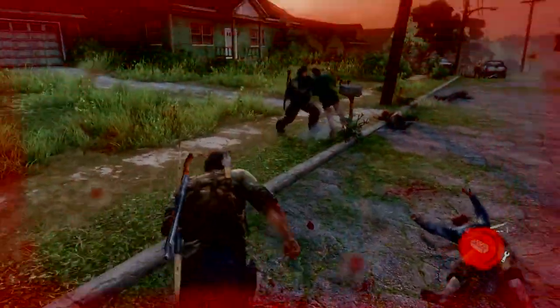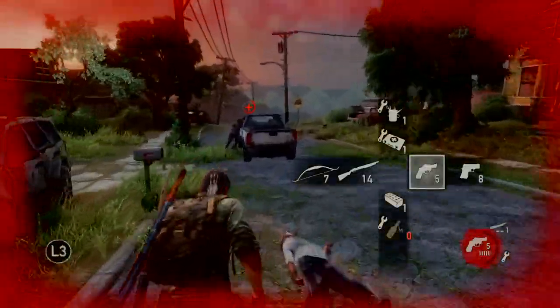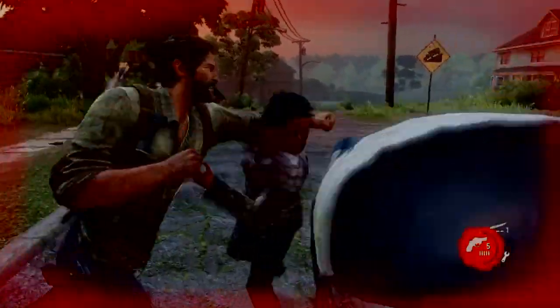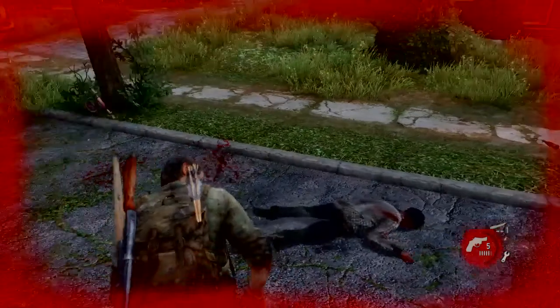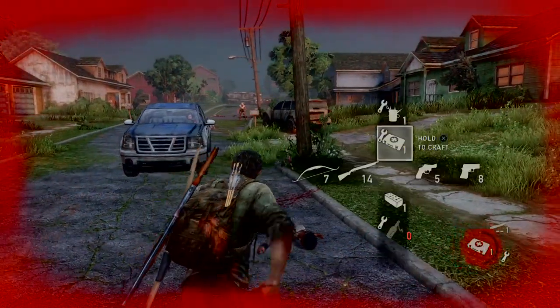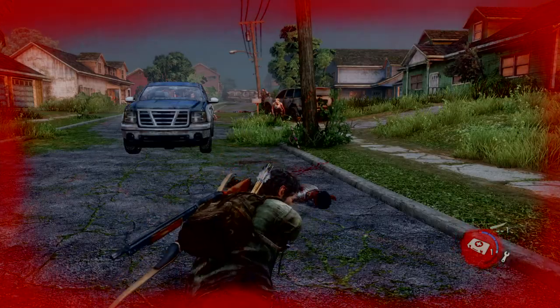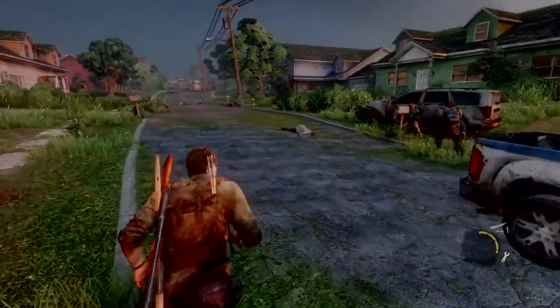If you do feel like yourself getting in trouble, just head back. Oh, Ellie's in trouble now. Just head back, and it'll spread them out. If I can take this one out. So yeah, they will go after Ellie. And I'm actually just going to quickly use a health kit, although I know I said earlier on I wouldn't use a health kit during infights. Oh, but there you go.